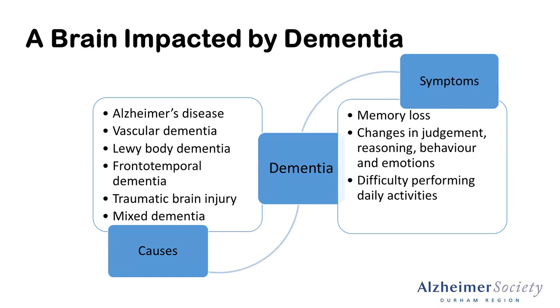A little bit about the impact of dementia on the brain — with the most important note being that dementia is not part of normal aging. While we do expect some things to slow down a little bit as we age, dementia is not normal. It is caused by deteriorations in the brain. This is important to note because oftentimes we might think of Alzheimer's disease as dementia, where in fact Alzheimer's disease is just one of the causes of dementia. It is the most common form, but it's not the only form.